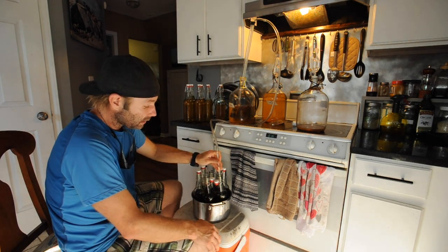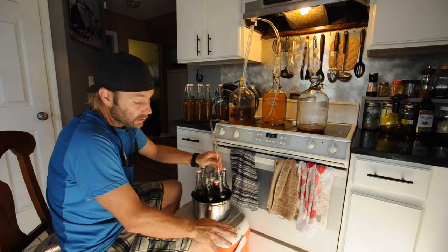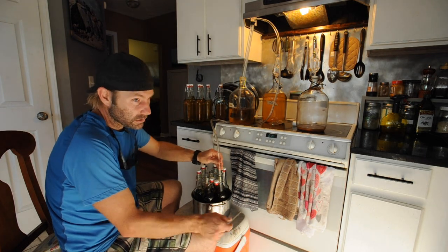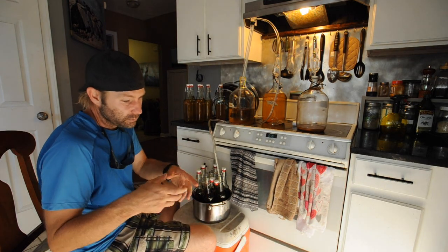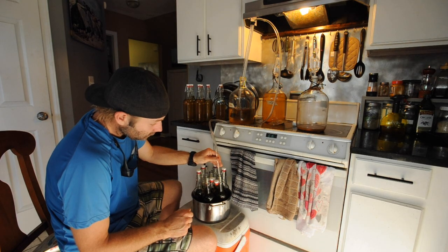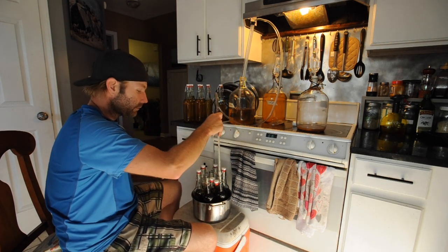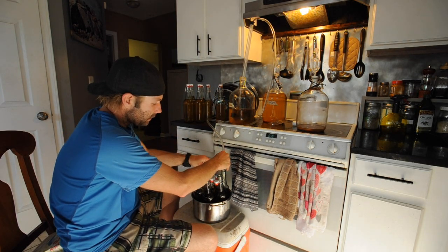But if I wanted carbonation and had fermented this all the way past the point of no more sugar being in the ferment, then at that point I would put about a teaspoon of sugar in the bottom of the bottles. I don't really measure - I just take a regular spoon, not a big soup spoon, and just spoon it in. But remember the yeasts are going to eat it, so it's not an exact science. We don't know how many yeasts are in the bottle, so there's no selling without proper testing equipment, which I don't have.